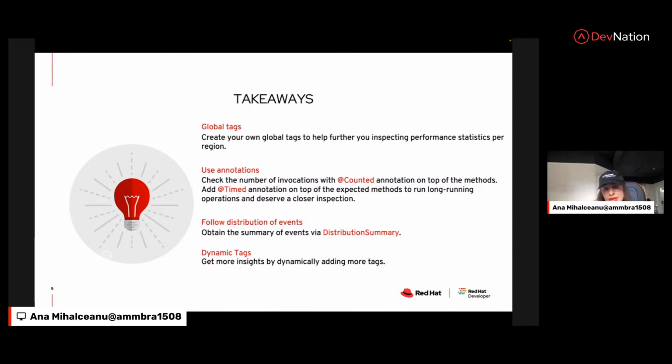And I used dynamic tags when I needed to inspect how my application is behaving, given metrics driven by user content. Because when users are inputting content, it's very nice to see how well your application endpoint has performed against specific content sent by your user. So drive your tag values based on that.